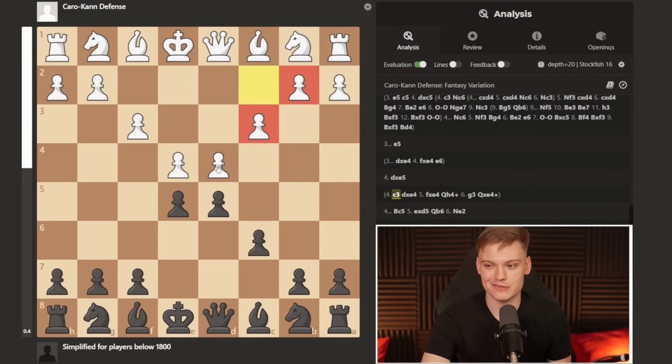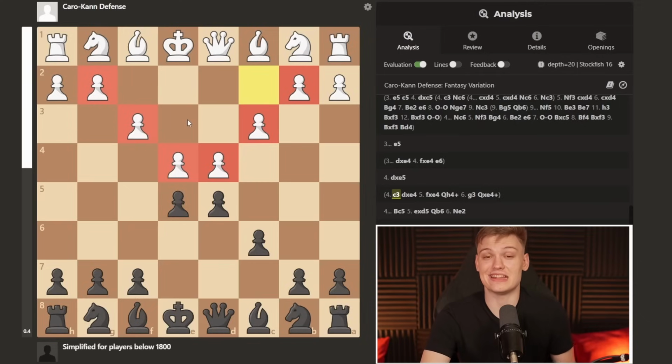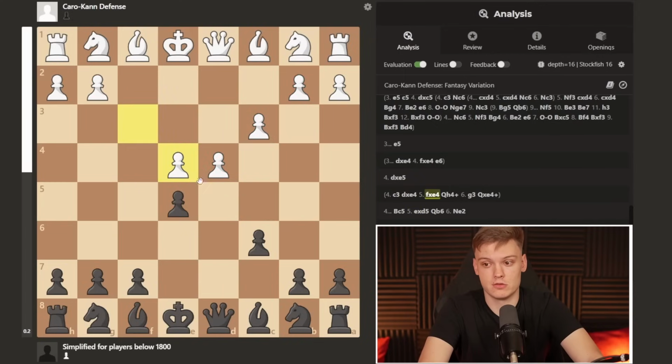Just having every single one of their pawns like these, thinking they are defending the center. But if you're a good boy or girl, you can take on e4. And after pawn takes, they are very vulnerable to this check. You can have queen to h4, hitting the king and the pawn.